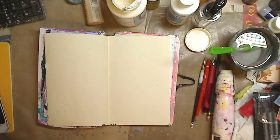Now, I love the Derwent Inktense pencils. If you're not familiar with them, they are pencils that are water soluble, but they're permanent and very intense in their ink. They're very awesome. Let me know down below if you want to see a demo of them.